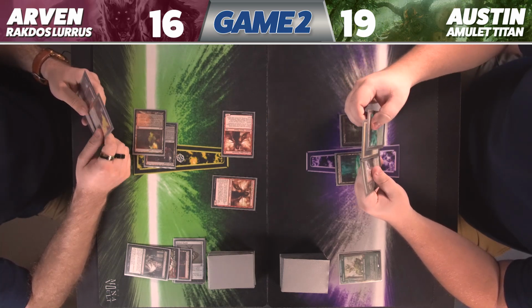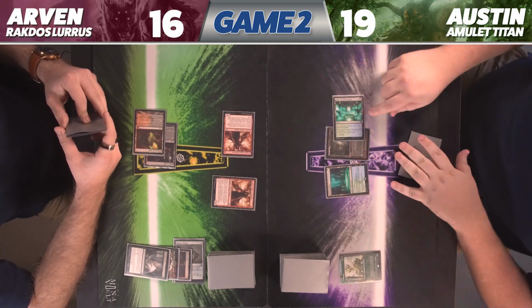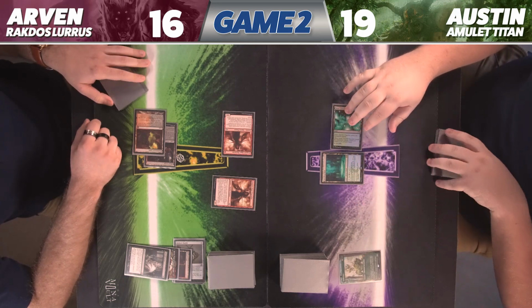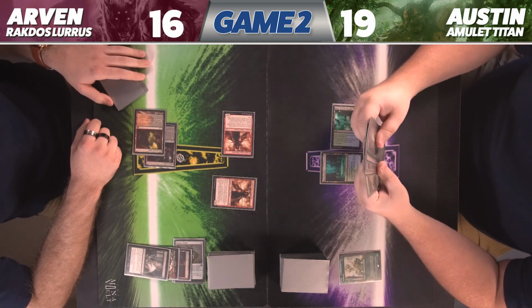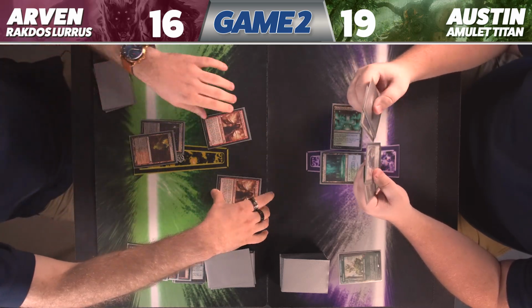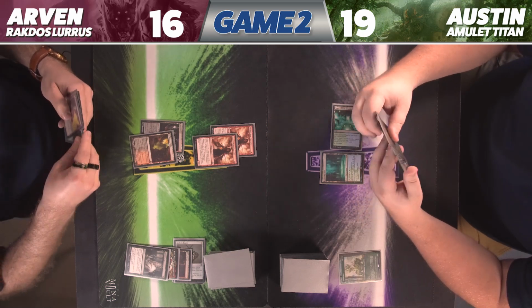I think here I'll just go for the Simic Growth Chamber, and I'll bring the Bojuka Bog back to my hand. After that, I'm all set. I'll just pass. All right, something good. That was actually pretty good. Well, in that case, how about a Mishra's Bauble?